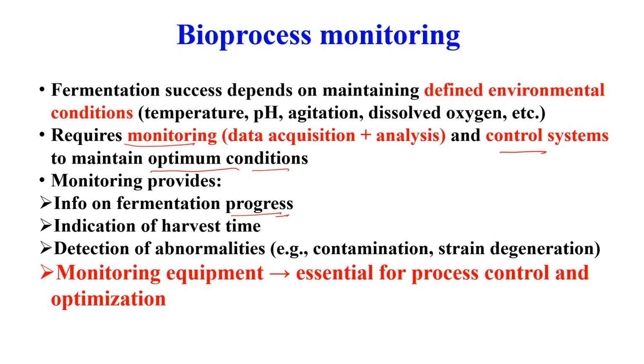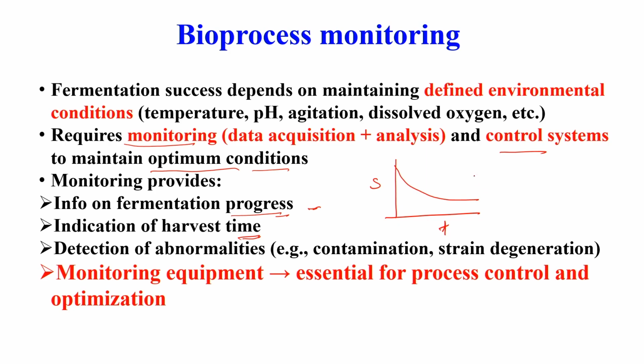So, you are going to get, let us say, biomass data with time, whether biomass is increasing and reaching a plateau or it is not increasing. Similarly, if you are monitoring the substrate, you can see whether substrate is there or not, and the rate of substrate depletion, whether it is depleted or not. So, it gives information about fermentation progress. Further, it indicates the harvest time.